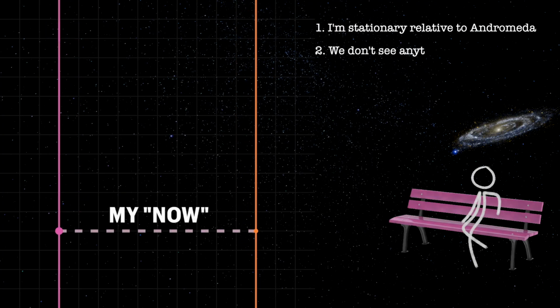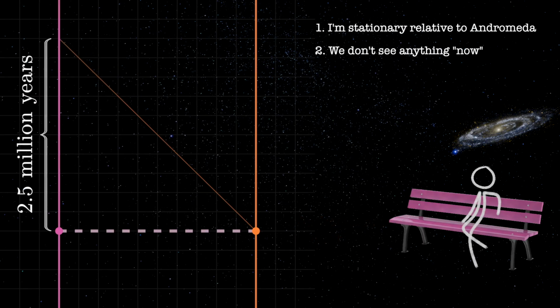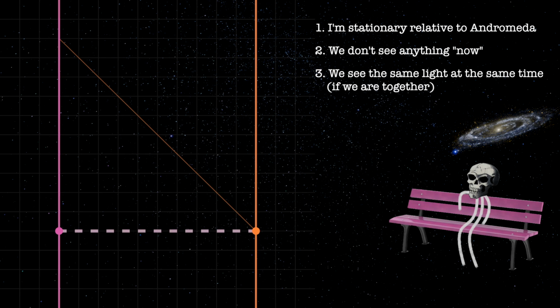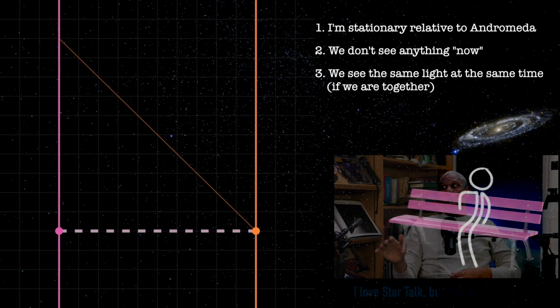Second, we don't actually, yet, know anything about the Andromedan space fleet. The light from the moment they left Andromeda won't even reach Earth for 2.5 million years by Earth's clock. Third, when the light reaches us, assuming we've hung around that long, we won't see anything different. We will see exactly the same thing, the fleet leaving Andromeda. If you ever hear someone explaining the Andromeda Paradox mention seeing different things, they have completely bungled the thought experiment.